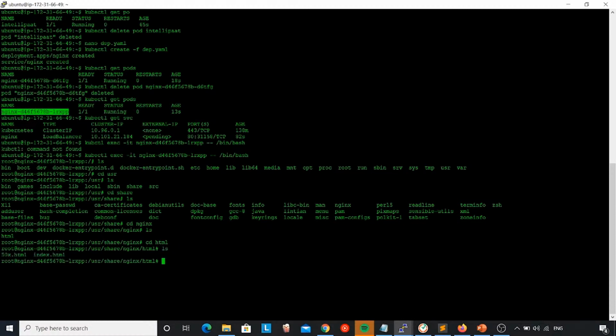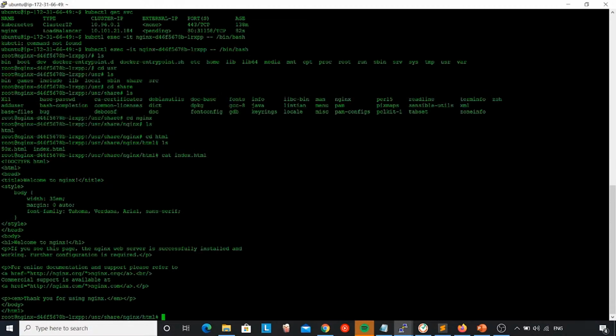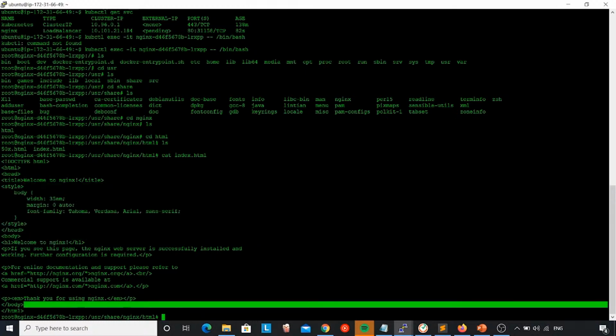So ls. So let's quickly see what is there in that index.html. As you can see, this is the HTML code inside of that service. So if we create that service and the endpoint is exposed, this is something we'll be seeing as output. The service is not running right now, but if it was running, we'd be seeing this one.